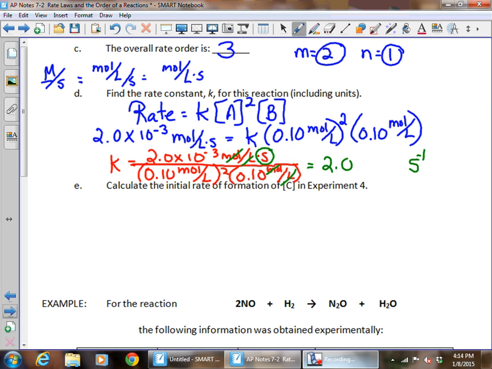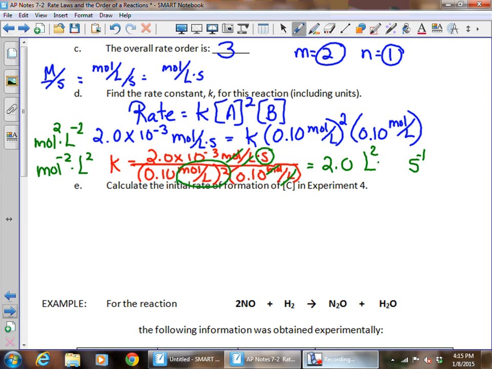But now look at what we've got here. We've got moles per liter squared on the bottom. If this were on top, we would write it the way they like us to in rate law: moles squared per liter squared. Remember, if it's per liter, that means it's on the bottom, so it becomes a negative exponent. So that's how we would write it if it were on top. But now, moles per liter squared is on the bottom. So all we're going to do to show that we've got the reciprocal is flip-flop the signs on these. So what we'll have is moles to the -2 liters squared. We just flip-flopped those units since they were on the bottom. Now, by convention, they always put the positive exponent first.